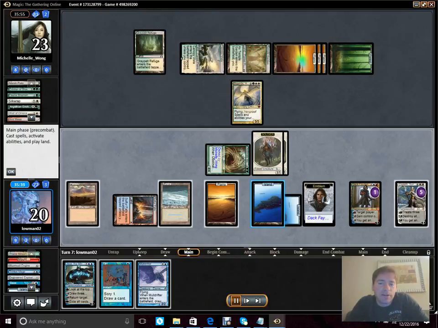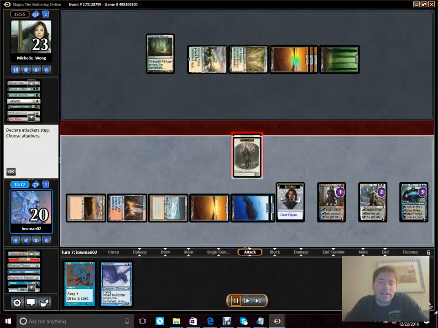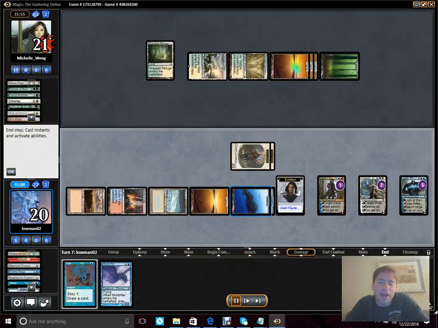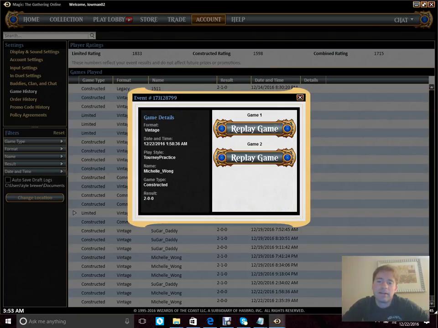gal in Sigarda, Host of Herons. We're just kind of playing for lulls at this point. We take the Obstinate Baloth and then just Wrath all the big creatures away with the Elspeth. With her on two cards, us on two cards, and three planeswalkers in play, she gives it up. And I think that's probably proper. I mean, we kind of had this one in the bag.